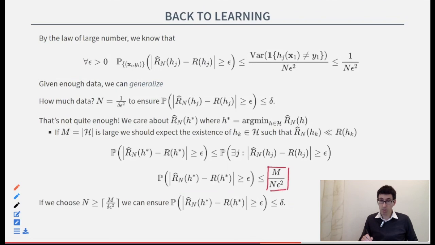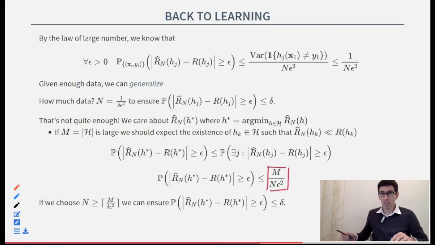You see that the number of samples that you need has to be scaling with the size of the class. So if you have a very complex class of models, imagine you're using a deep neural net, and I'm pushing it because the class of models that you can use with a deep neural net is actually infinite. But you see, this would predict an insane number of samples that's totally unfeasible, and that would suggest that we cannot learn very well.